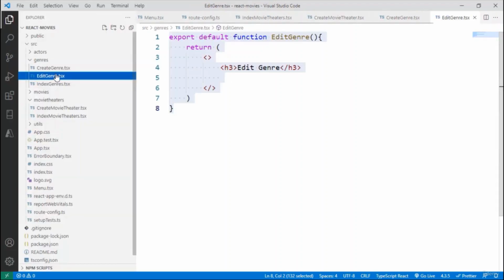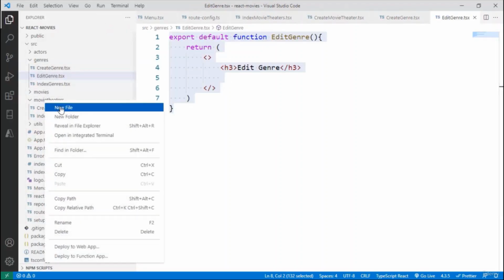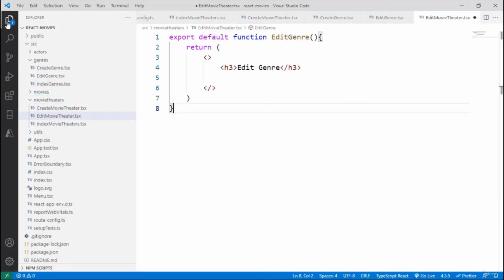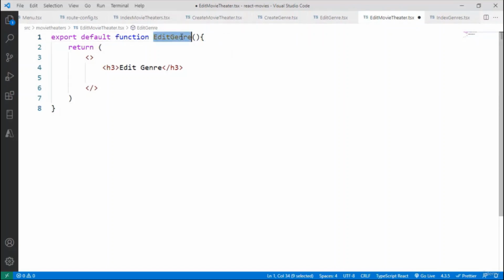Copy this, and let me come here to movie theaters, new file, edit movie theater.tsx, paste, and in here we're going to say edit movie theater. All of these components that we're creating, we're going to work on them throughout the rest of the course. We will have forms for each of them. We will be able to create records in the database through those forms, and so on.